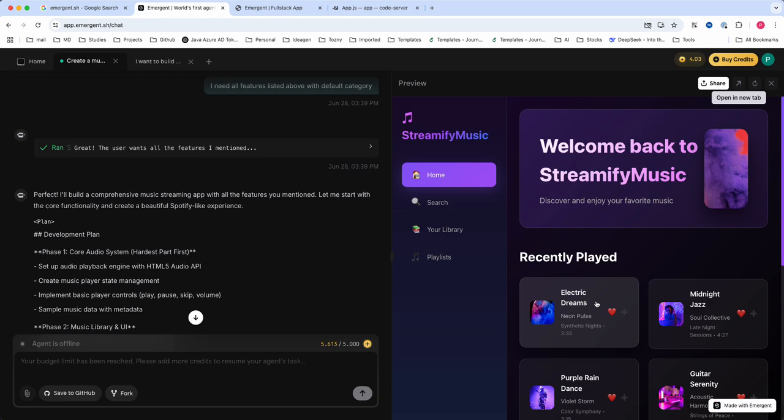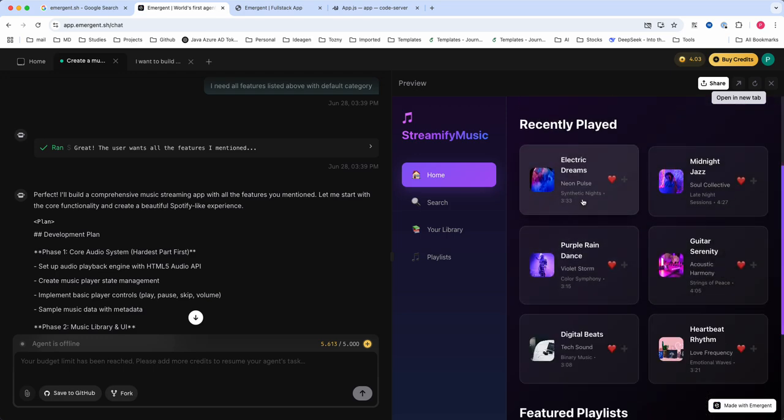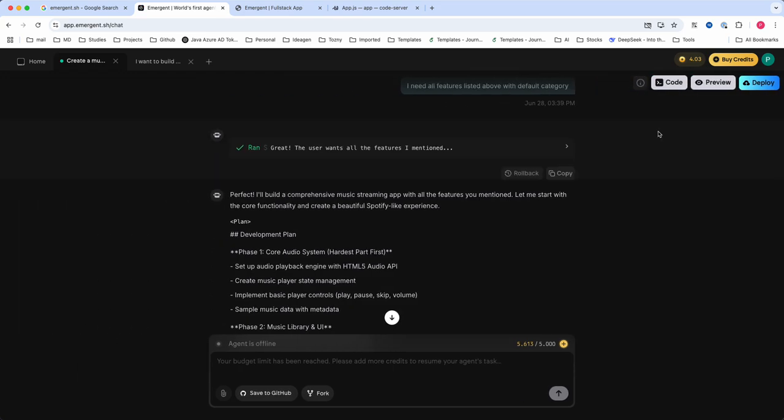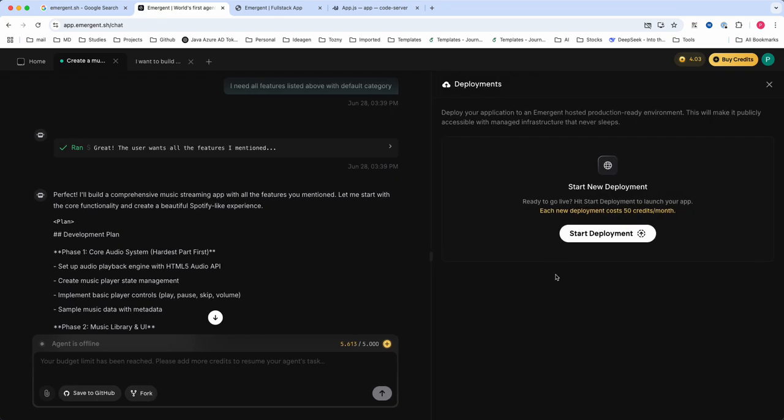And so when you click this button, then definitely you need to provide some prompt for the click event. We again need to provide a prompt. Then you have to ask this agent to perform this task for each and every card. For that we need to provide it separately. Then for deployment, it is the same deployment used in all the models. And of course for each and every deployment it needs 50 credits.